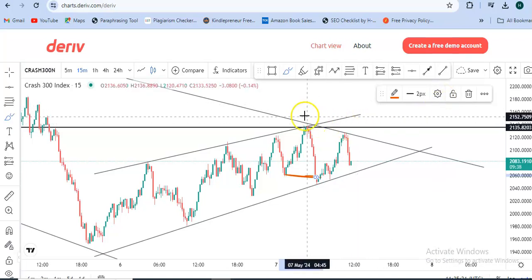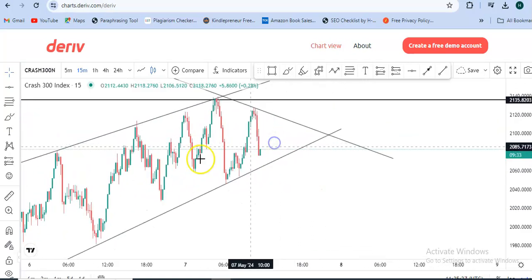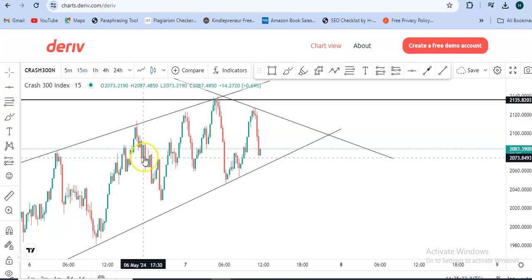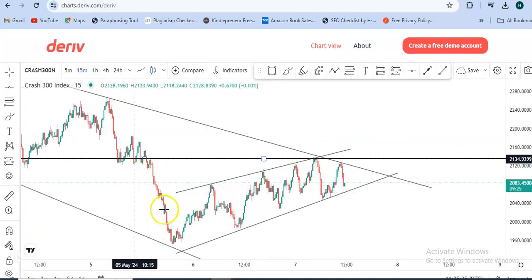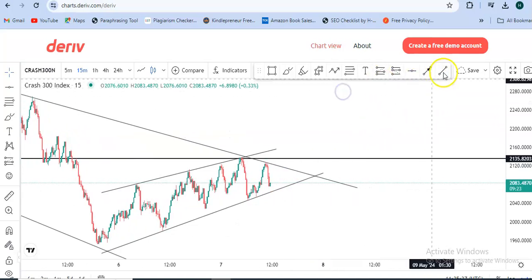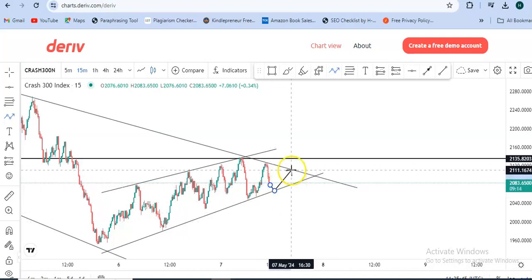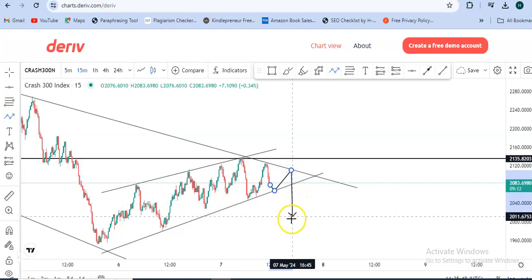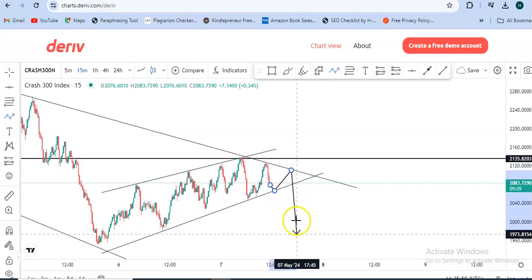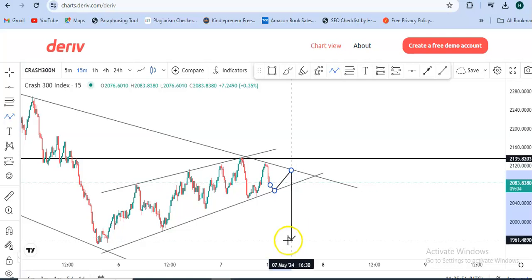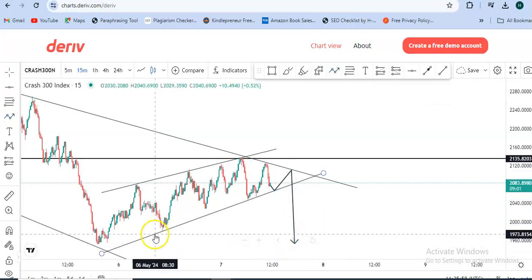So if you can spot this kind of setups on the chart, then you can be making money. You understand? Although what we are really expecting to happen on this chart is that the market is going to break out of this trend line, because this movement here, like when we saw it from the 4-hourly time frame and the 1-hourly time frame, is actually a correction. The market is selling, so this is a correction. So the market will most likely break this trend line. Maybe the next time, I'm not sure, but if it gets here and does not break, it might just come touch here. Then this time around, it will break out of this trend line. And once it breaks out, expect the market to sell even below, and it will go even below this particular level here.